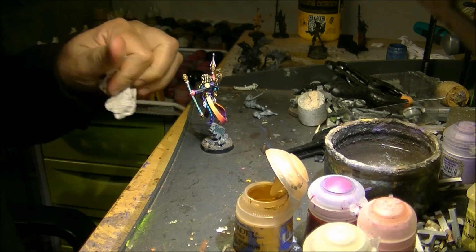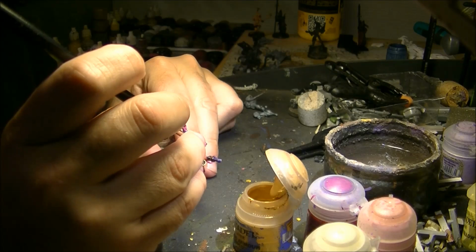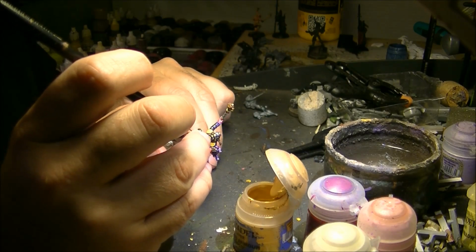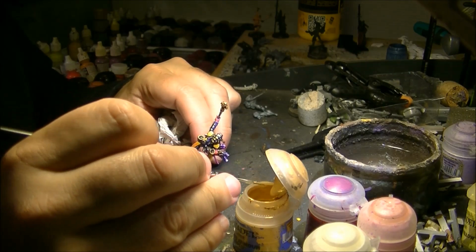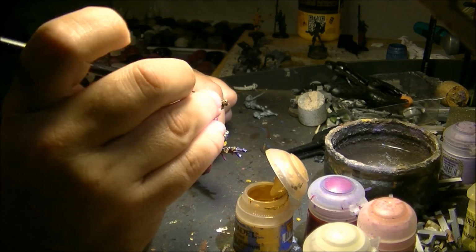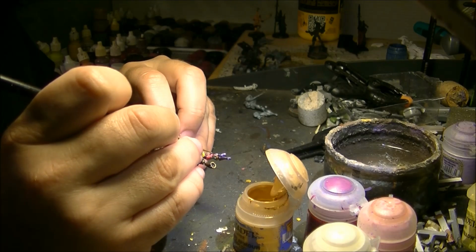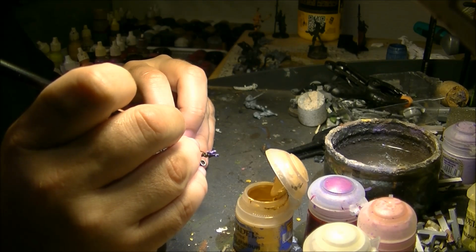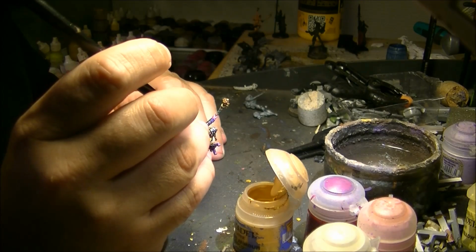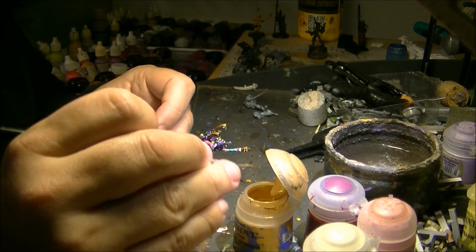We are going also to do some highlights on the golden part of the pistol. What I will do in that case is go between the gems and add a little bit here. And on the back. Here and then a little bit here.